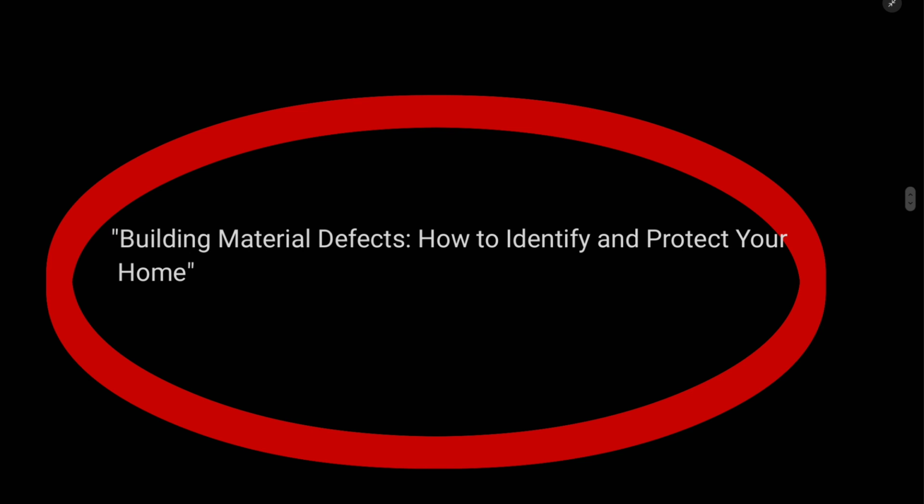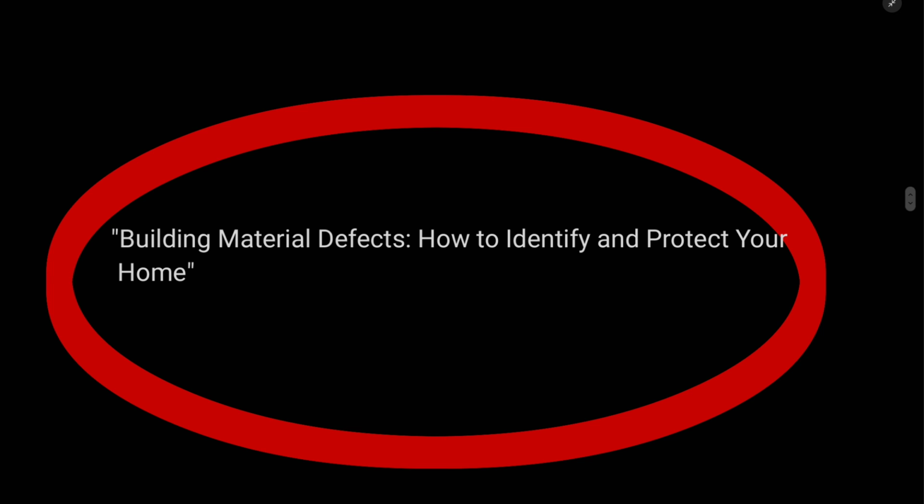Imagine buying a new home or starting a big construction project only to discover that your building materials are defective, from cracks in the wall or weak foundation. These issues could cost you thousands of dollars. Today we are going to talk about the hidden danger of building material defects and how you can avoid them.